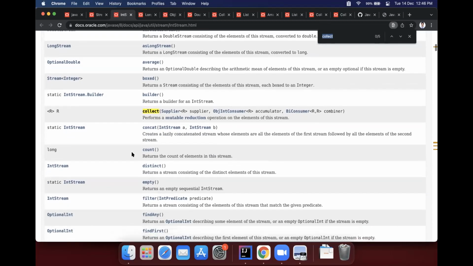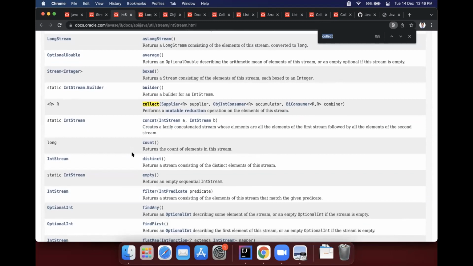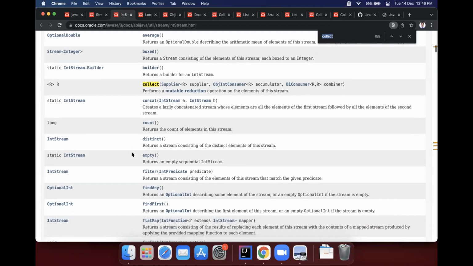So you may want to check whether you have good hands-on experience with the Stream API, whether you can figure it out or not, right?